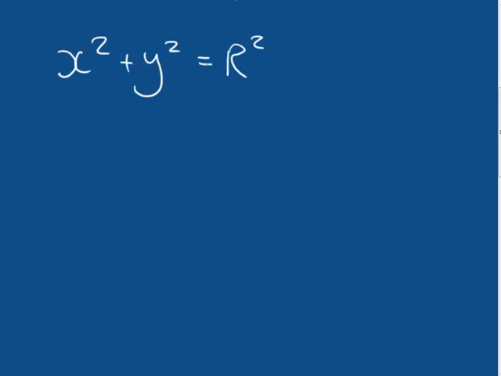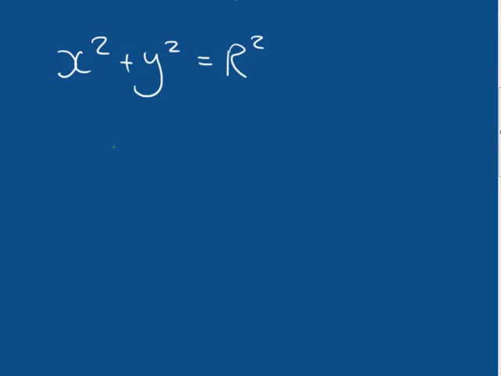So let us consider our equation that we had before, which was for a circle centered at the origin. We know that was x squared plus y squared is equal to r squared. So if we have that circle centered at the origin, and some other circle which had the same radius, but was centered about a point (a, b), we're going to need to find a way to represent that circle somehow using this equation.